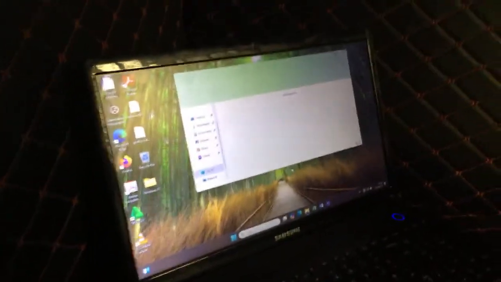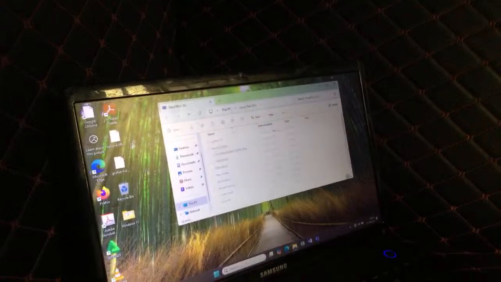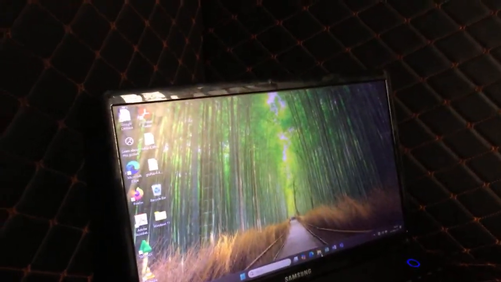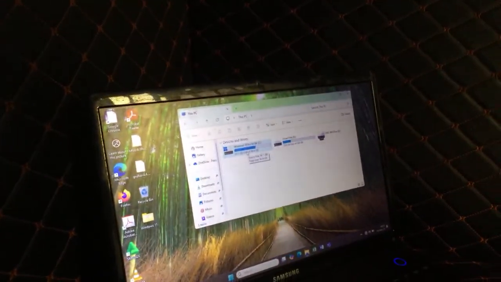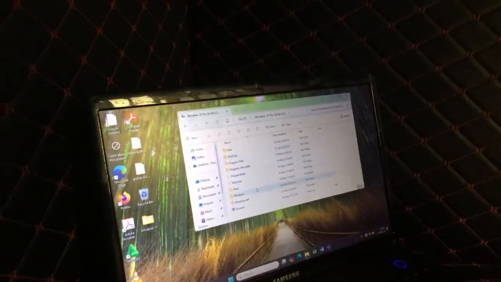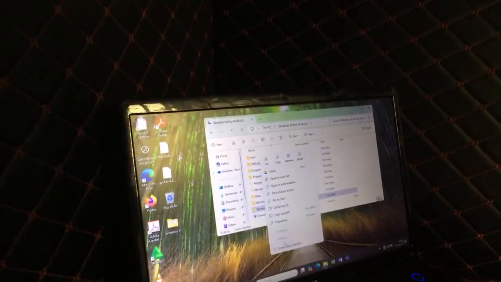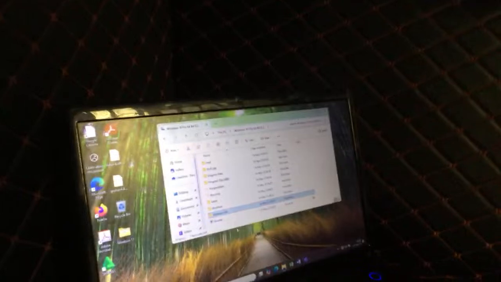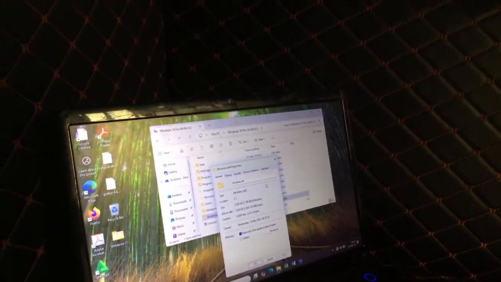The work is here, and plus we have our D drive with our work, plus we have everything back to normal, and I feel so happy. So when you reach here, you're going to see this old Windows. For this one, you can even delete it if your PC is not running very well. You can delete that folder.